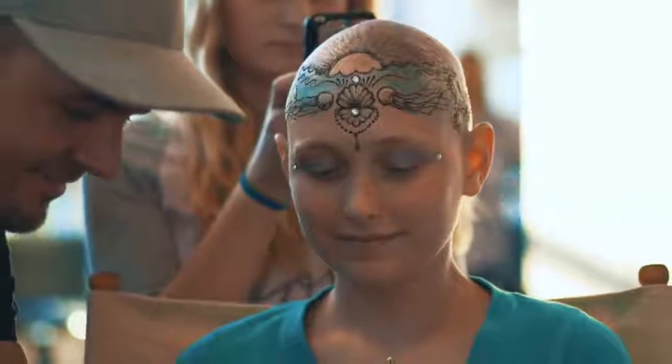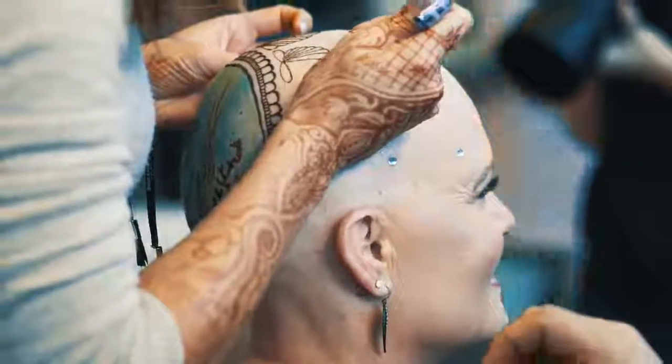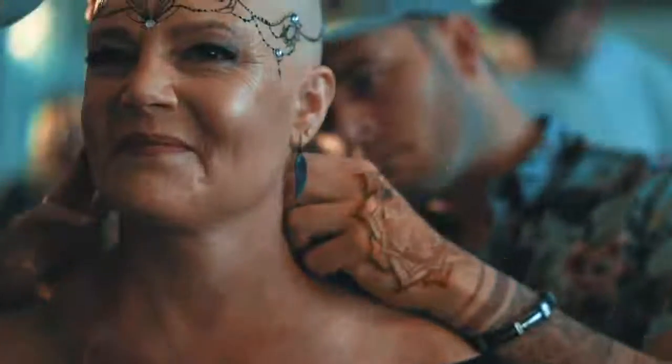I've seen a new courage in them, this new boldness, bold enough not to wear their wigs and not to wear any scarves, but to show the crown of their heads, saying, this is who I am, this is what I'm battling, and I'm not afraid to show that, and I'm not afraid of this diagnosis, I'm not afraid of this cancer, because I'm bigger than it, and I'm gonna beat it.